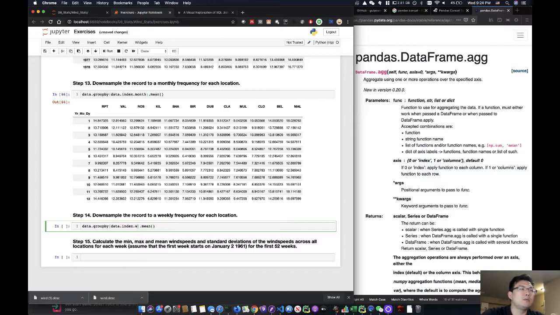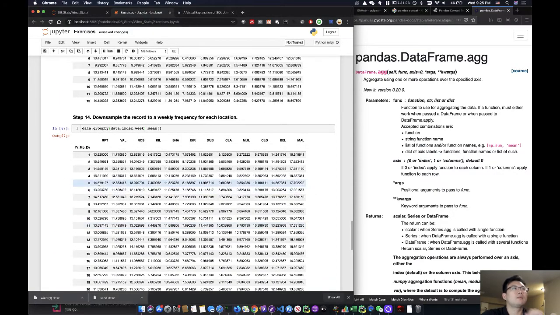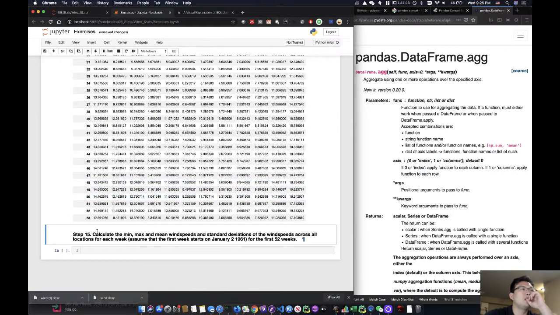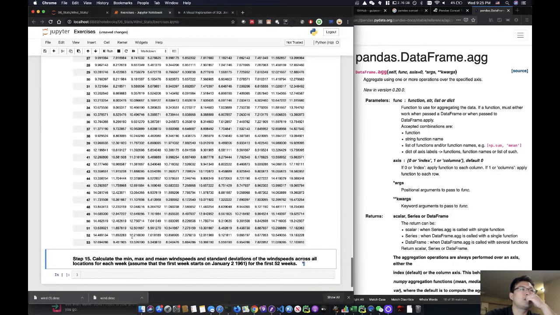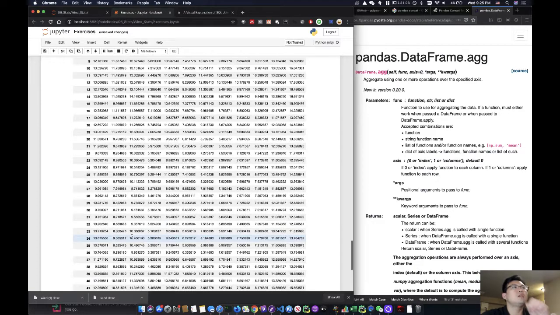Okay, so this is the week. Cool. Calculate the mean, max, min and standard deviation of the wind speed across all locations for each week, assuming the first week... give me a second. For the first weeks.